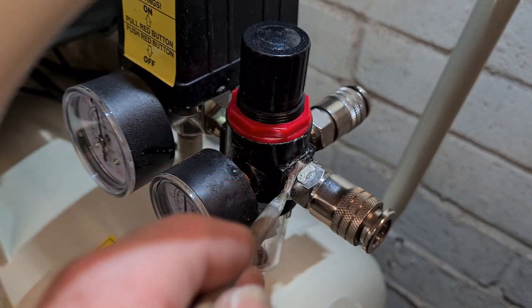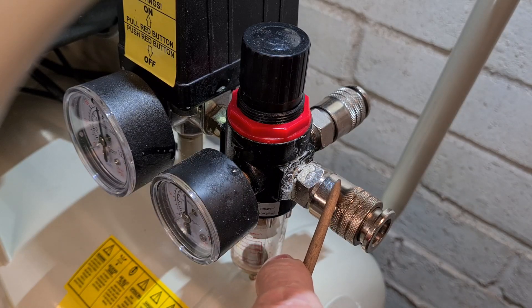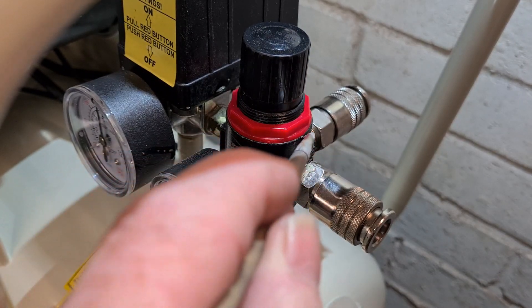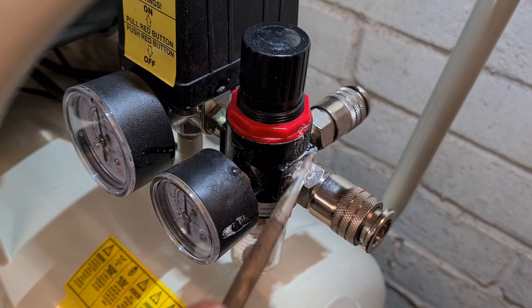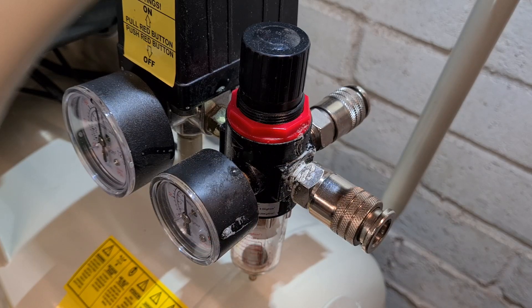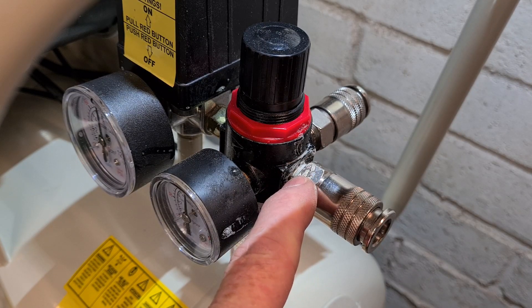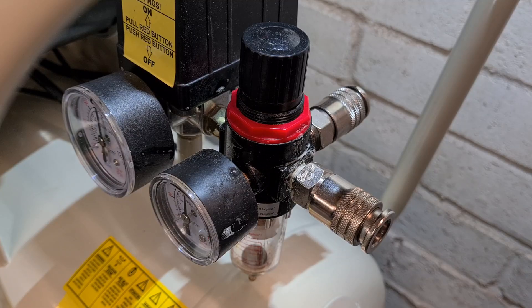That leaking joint is my fault because I took this fitting off - I think they call it a euro fitting - and I was going to replace it since my garage uses a different system all the way around. I put it back for the review but obviously didn't put anything on the thread. So I'm going to release all the pressure and put some well seal on that thread - or PTFE tape - and then pump it up again and leave it. Hopefully that should solve any leaks.